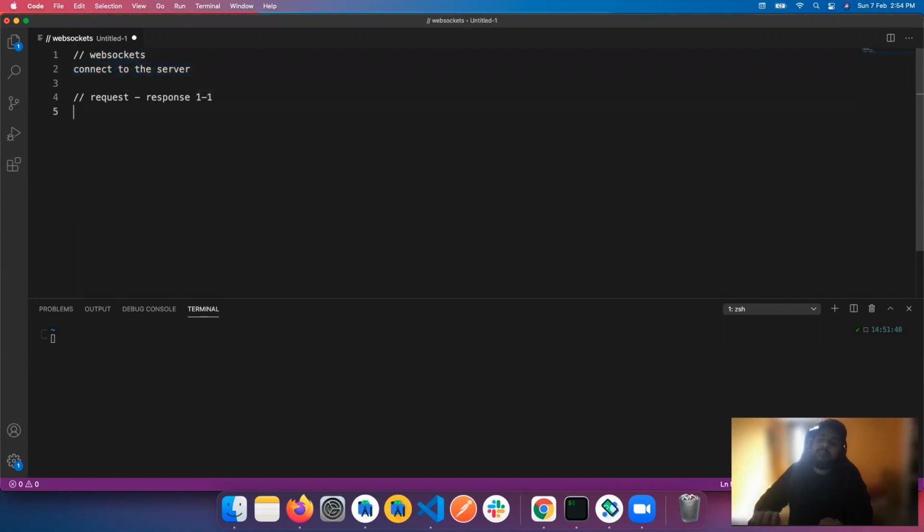There are 3 steps on how to use WebSockets. One is create a WebSocket using the WS library. Then create an Android app.